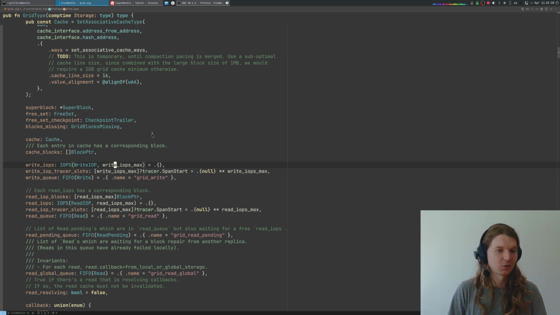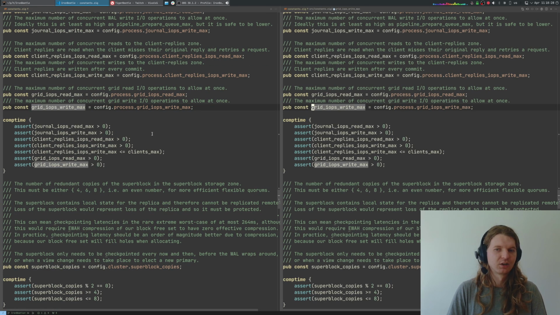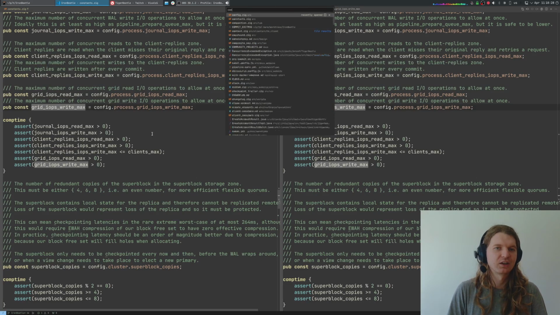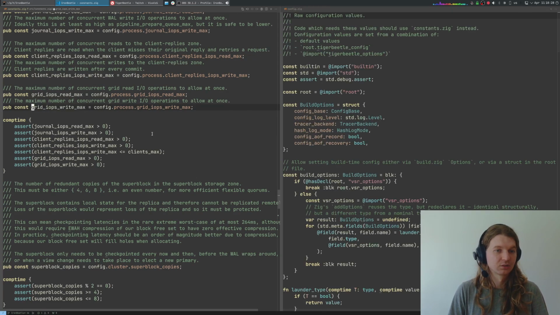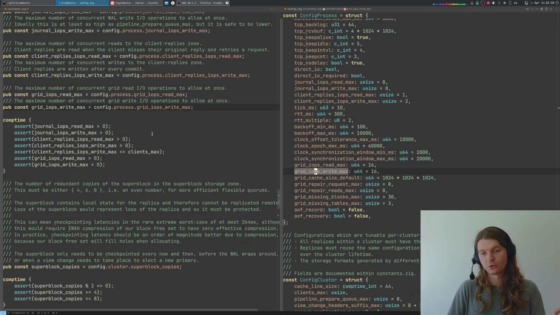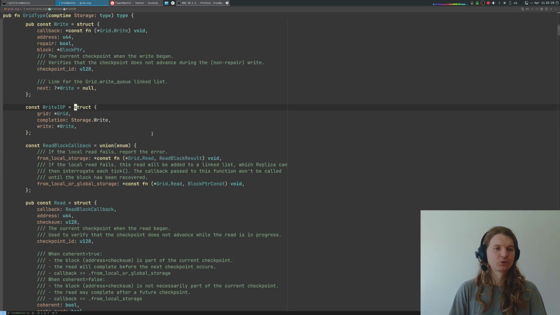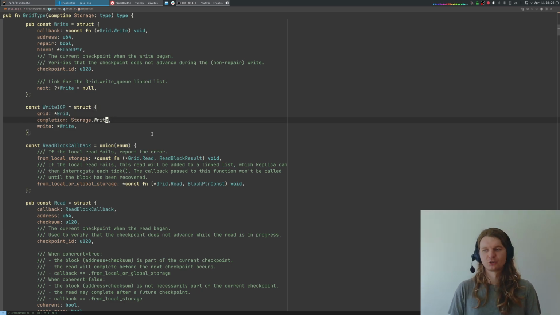Parameterized by comptime, maximum number of concurrent operations. Actually, let's look at what this is in production config. Grid, oops. Yeah, so by default we allow 16 concurrent write operations. And inside we store the context for the underlying storage write.